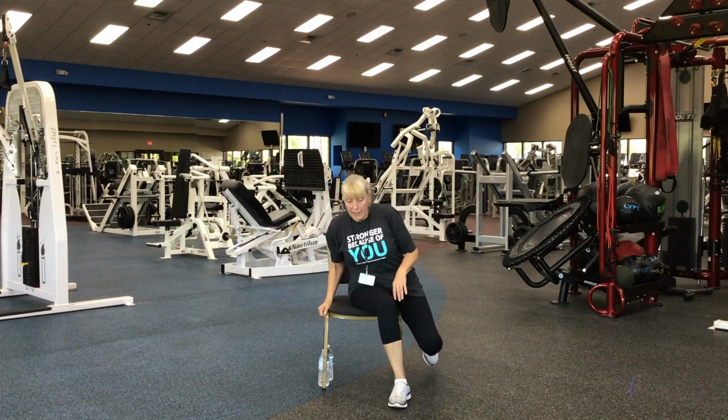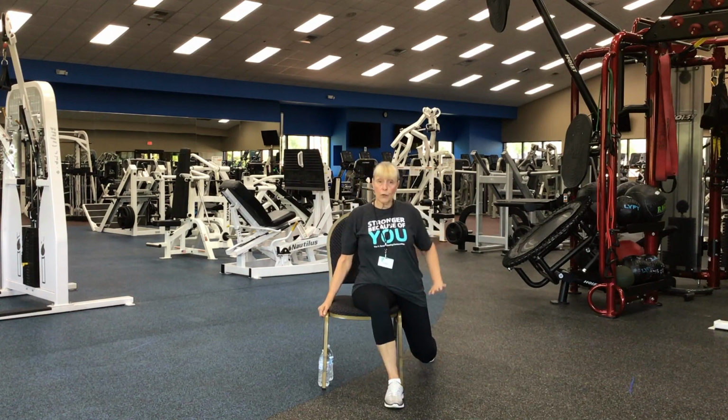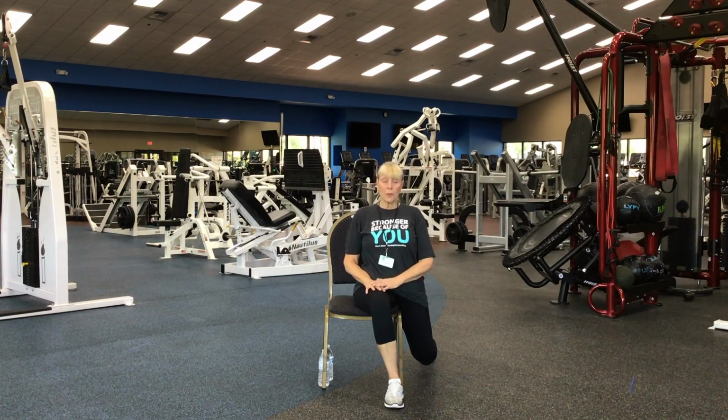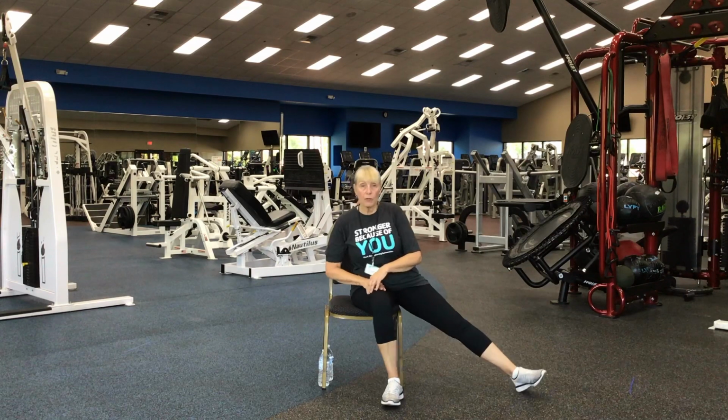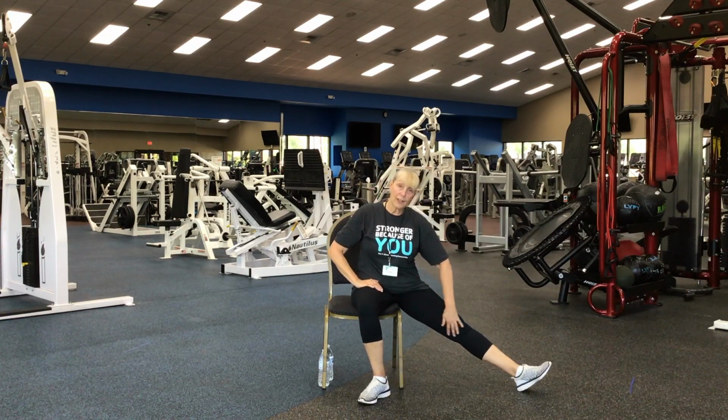Let's come out to the right side of that chair. Right hip is off the chair slightly. Centering the right knee under the right hip. Toes are facing into the ground. We're going to get that gentle quadricep stretch or thigh stretch. Release. Let's bring that right leg out to the side. Tall spine and lean towards your right, getting that inner thigh stretch.